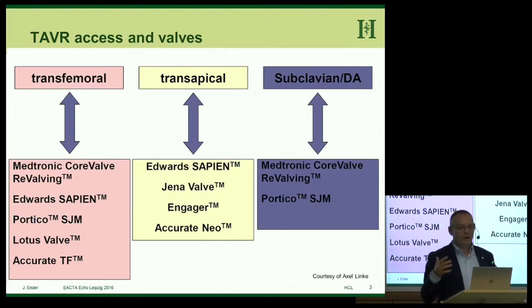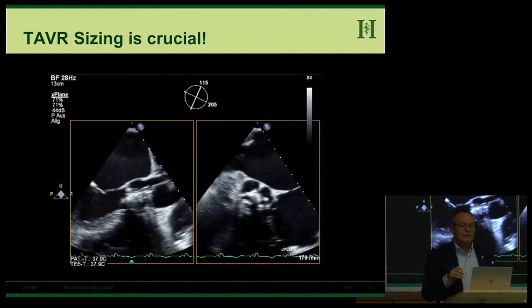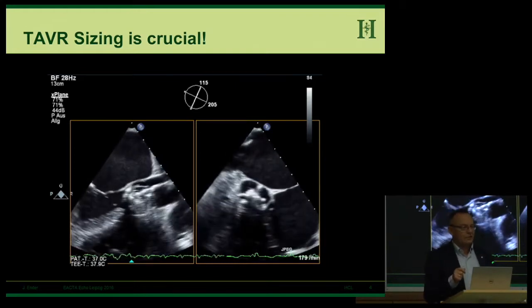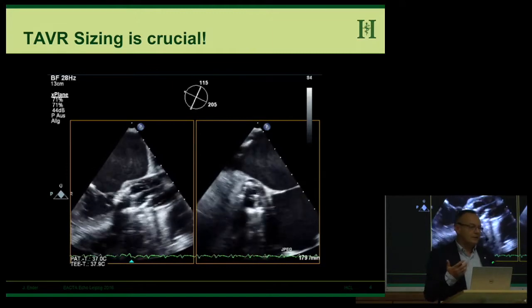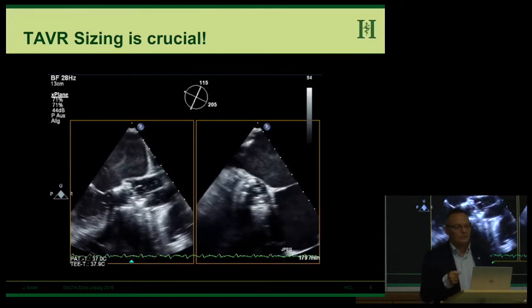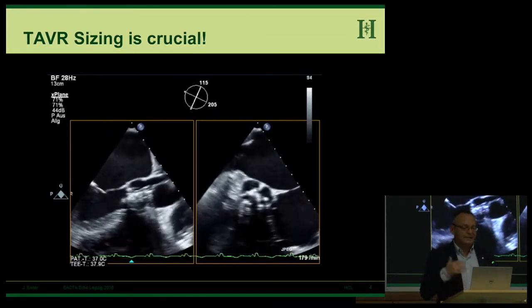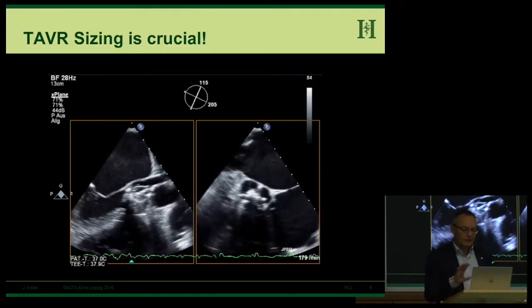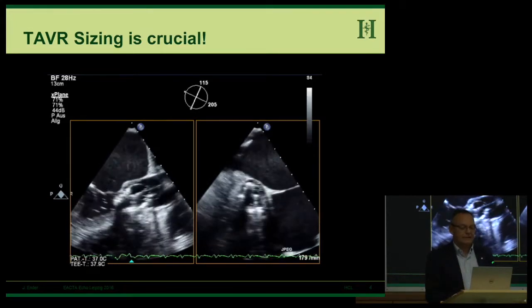As you know, with the TAVI, there are a lot of valves there and a lot of access. And unfortunately for the echocardiographer, at least for the transfemoral access, a lot of procedures are done under conscious sedation, so we don't use echo in conscious sedation patients anymore. But what is crucial is sizing. And in contrast to conventional aortic valve replacement, the interventionalist cannot place a sizer in the aortic annulus to get the correct size. So it all depends on imaging. That is a major difference between conventional AVR and TAVI.